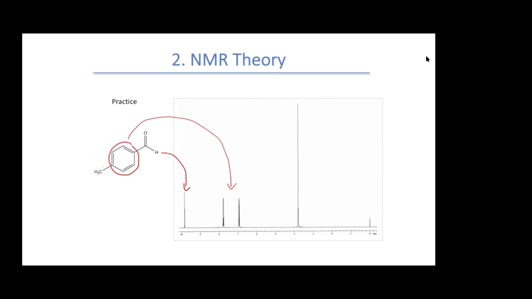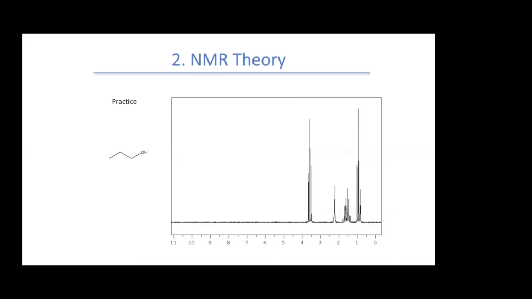And then our final group, our methyl group, that's connected to the aromatic ring. Since it's connected to the aromatic ring, it has a slight electron withdrawing effect on it. And so you can see the methyl group is going to show up around 3.5. This way we can identify all the peaks in our spectra with only knowing the regions and not knowing all the specific details. So let's look at another example.